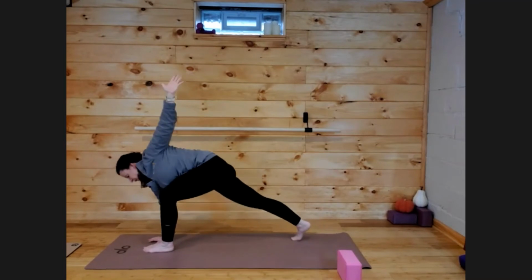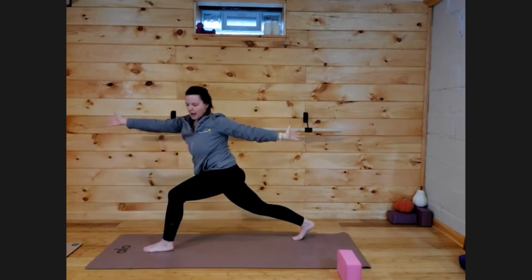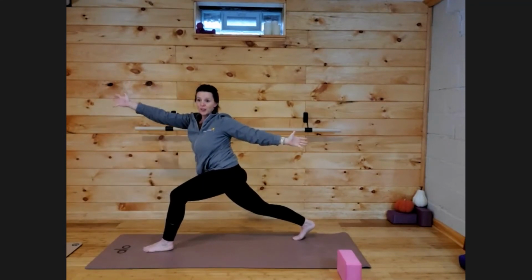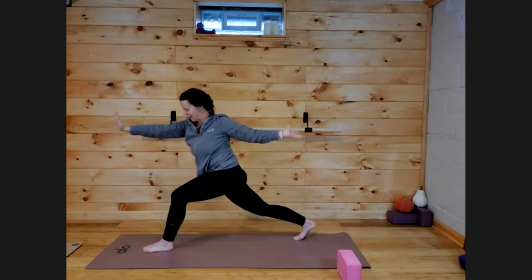So from here, make sure that you have a nice base set. And we're going to use that left hand to pull you back up. So you're revolved crescent, right hand forward, left hand back. Nice, that's a little tricky, right? Both hands come down either side of the front foot.